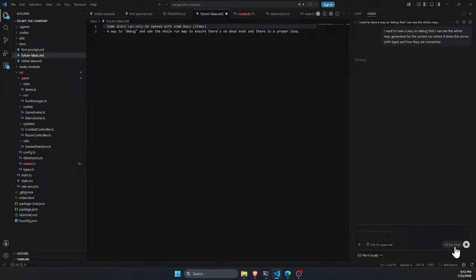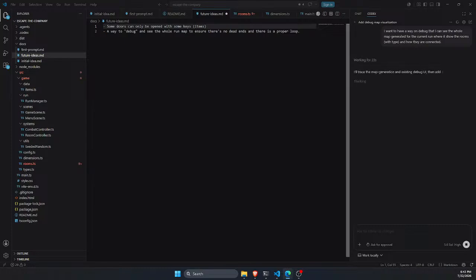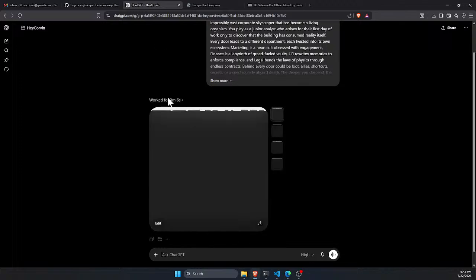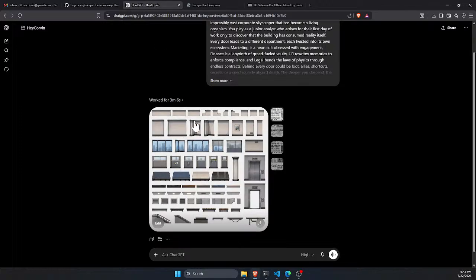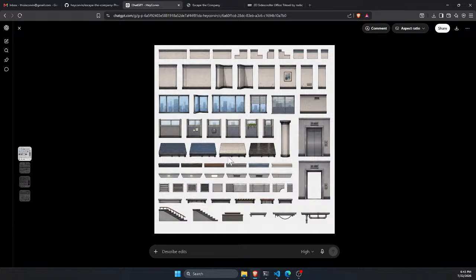Again, it's on the high end. I think it's the default mode I chose for the reasoning, so I should be able to change it later maybe. Okay, the map generation. Let's see what it generated on the UI side. I would like to see exactly how this can fit into it.